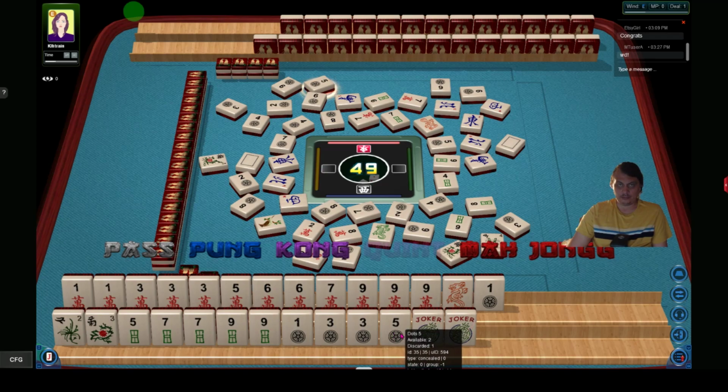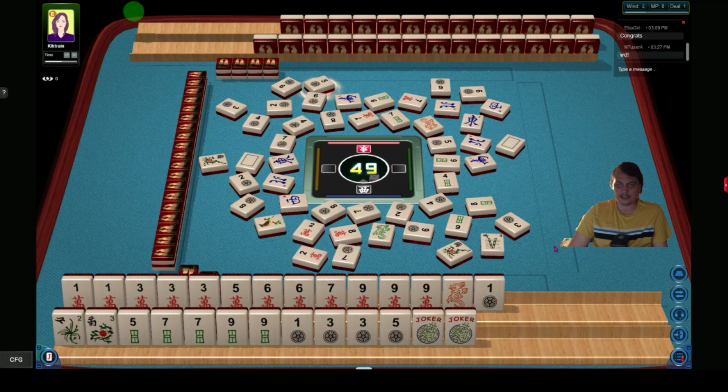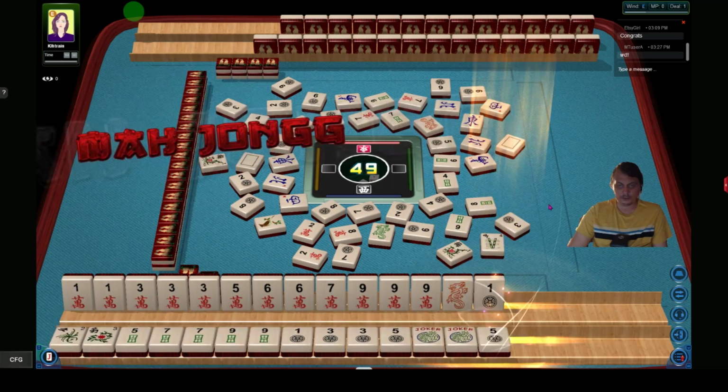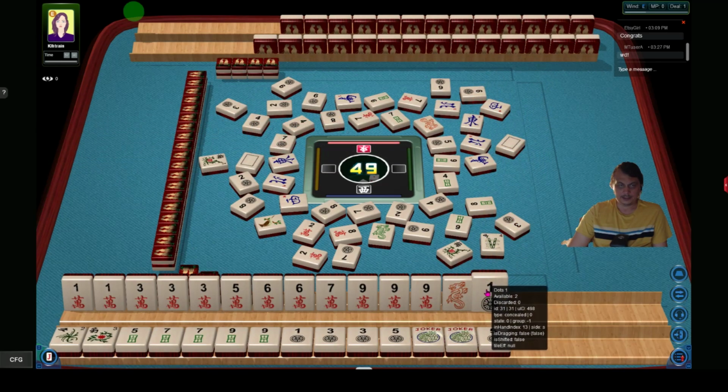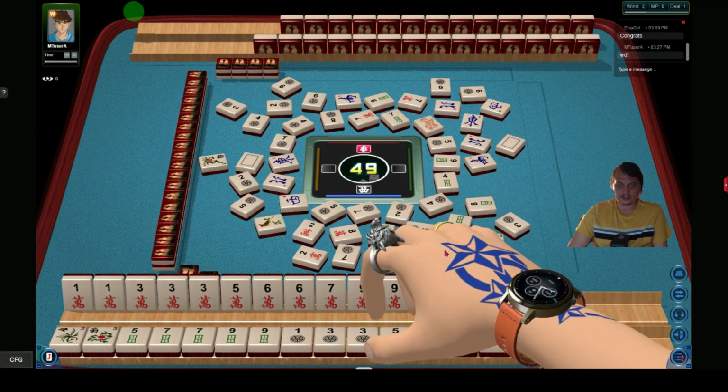If I would be able to, then I would pass. But no, I cannot. If I pass right now, there will be only one 5 left, and that's it. I cannot make it without jokers. So I have to kind of claim it. I'll claim it now. That's 35 Mahjong points. So that's something. And let's see if we can pull something with this hand.